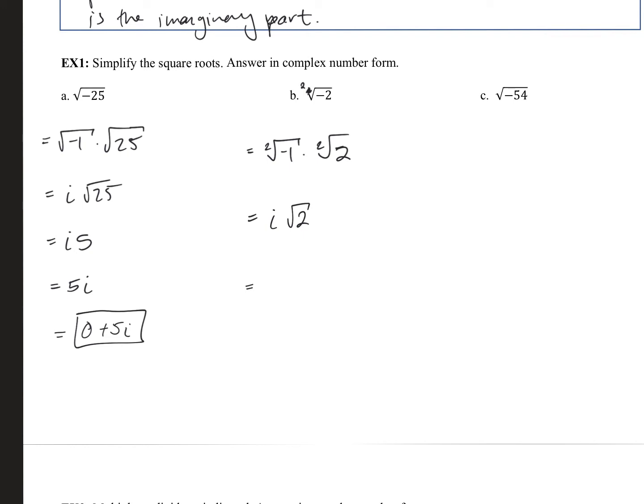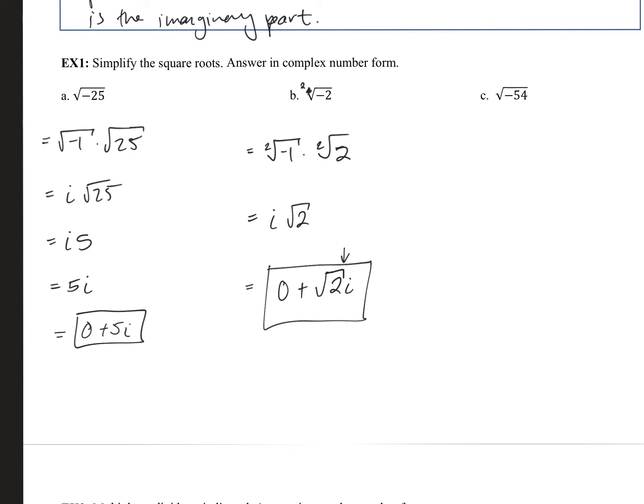Now this is where it becomes a little hard. To write it in complex number form, we'd write 0 plus, now you'd usually write radical 2i. But this looks a little weird because the question is, is this radical 2i or is this radical 2i? So to avoid any confusion, usually what I'll do with my radicals, and you've probably seen it, I do a little tail down, and that lets you know that is the end of my radical, so anything on the outside is not in the radical. That's just a good way to clarify your work, so there's no question when someone else is reading it or when I'm grading. Once again, there was no real number part, which is why you have 0.